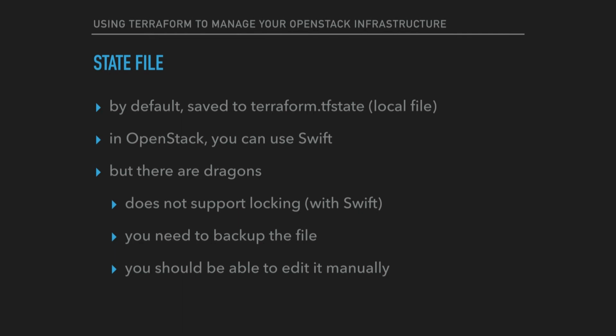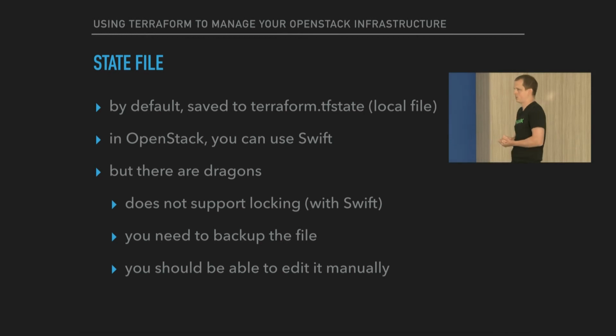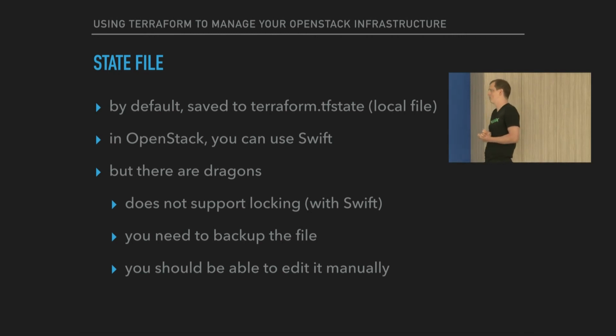You already heard about the state file. The state file is by default set to a local file on your file system on the machine where you run Terraform, which is too bad if you want to share it with your colleagues or if you want to run it in some distributed environment. Fortunately, since version 0.8 something, they support different storage backends. And in an OpenStack environment, you can use Swift, but there are dragons.